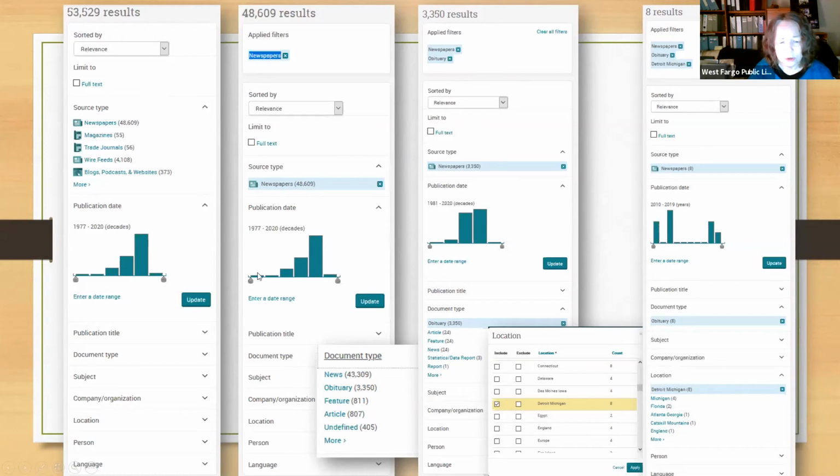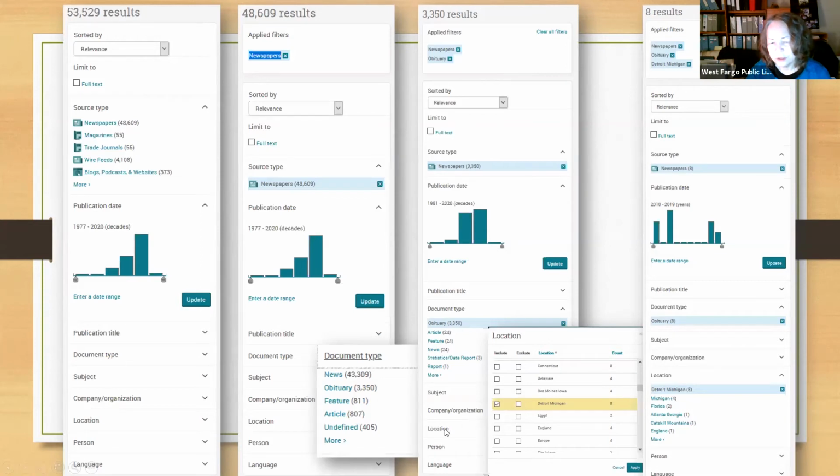So I'm looking for another one of these categories that maybe would be of help. So I am selecting obituary, and that's what's showing up here. And I have 3,350 results. That's still a really significant number for what I'm hoping to do today.